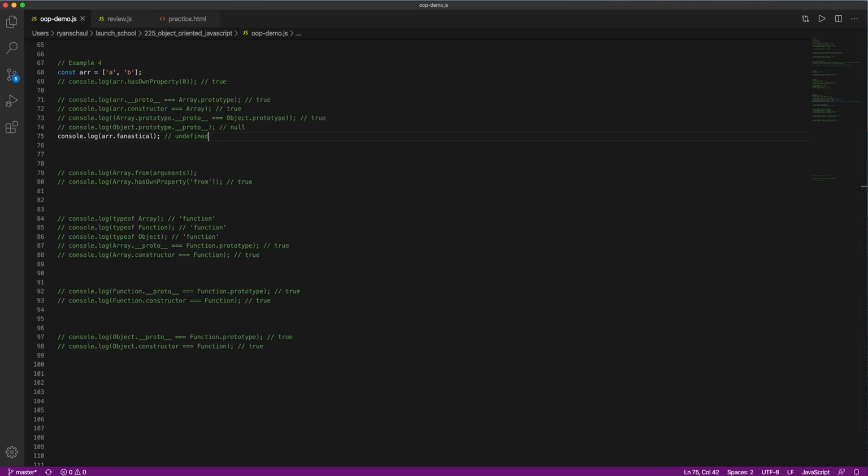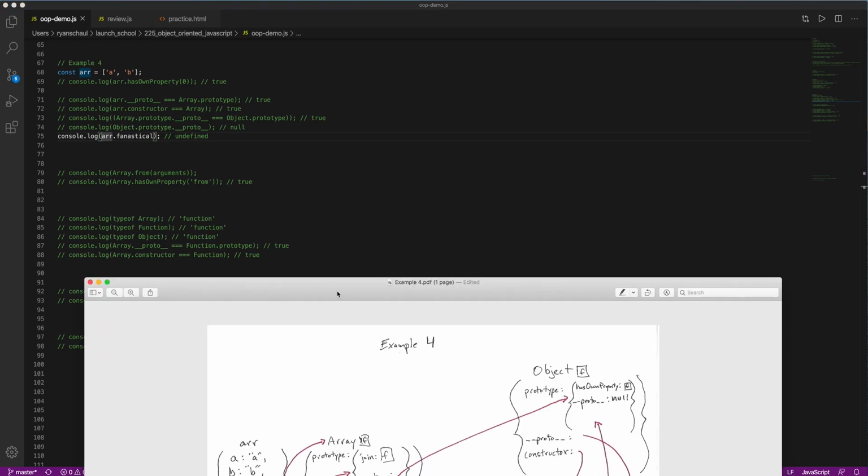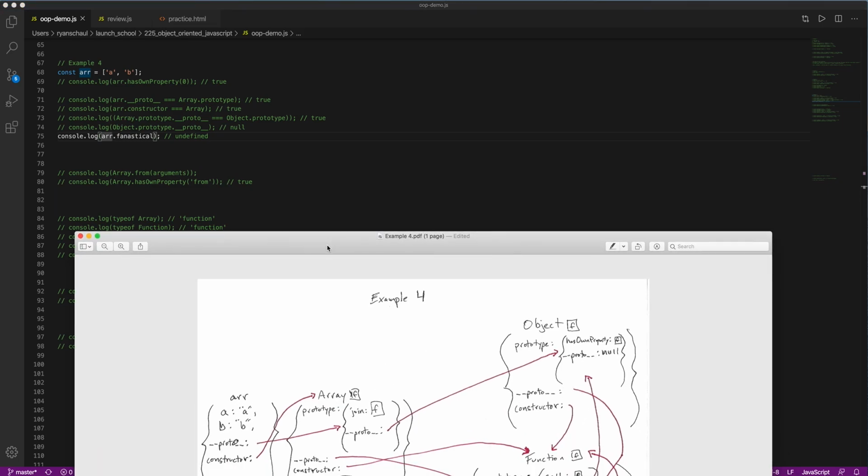I made a little mistake in this last example, so I just wanted to correct it here. What I'm trying to show is that if we try to reference a property on something and JavaScript goes looking up the prototypal chain and it can't find it, you're going to get undefined. So in this situation, we're trying to reference some property called fantastical.